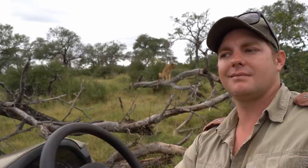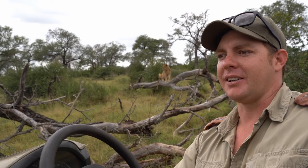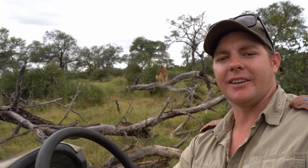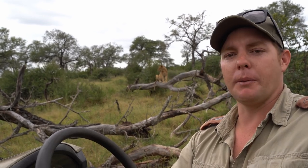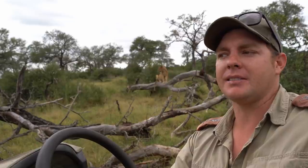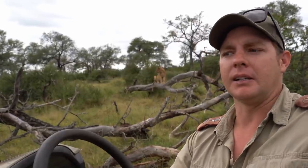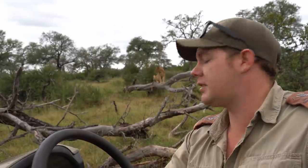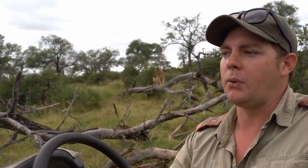So Nick, how happy are you when things work out like they're supposed to? Yeah Mike, all plans came together here and we've managed to find the lions now. It does look like the Kambula Pride. You've got one of the younger sub-adults here on the tree behind us. And then in the grass in front of us, there's quite a few more. At the moment, it looks like just a visual of one of the Gharri males, but we'll investigate a little bit more and see exactly what the numbers are like.